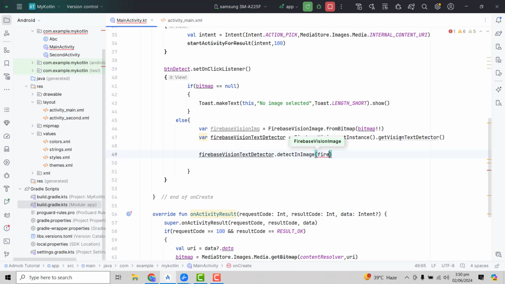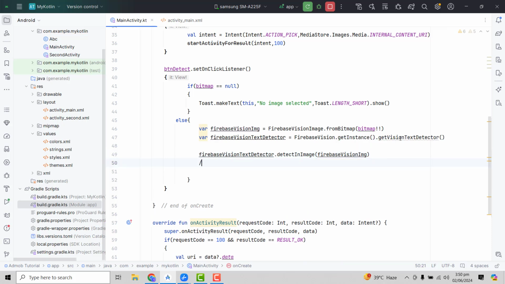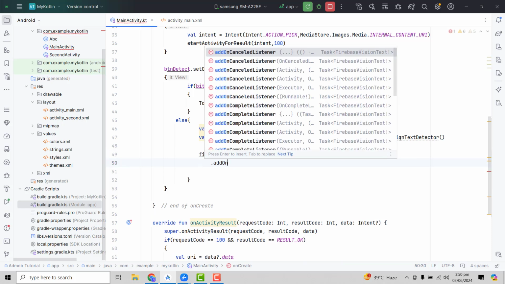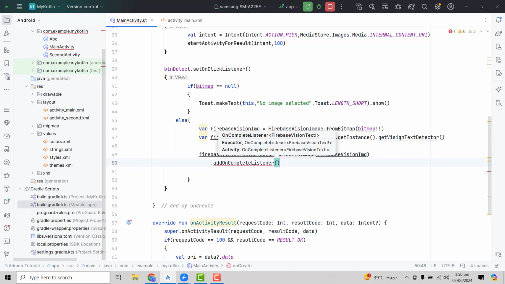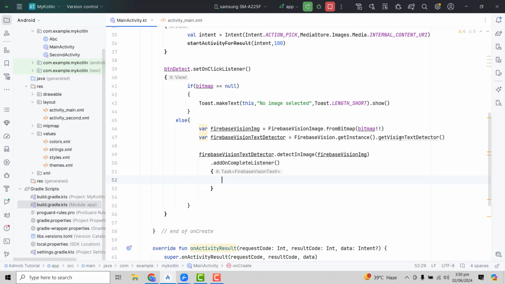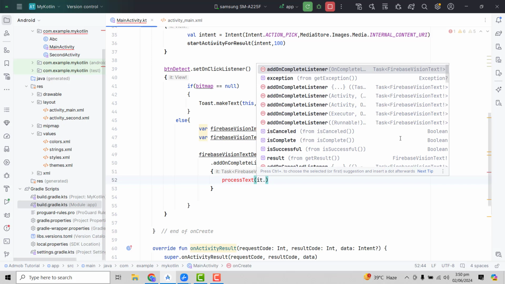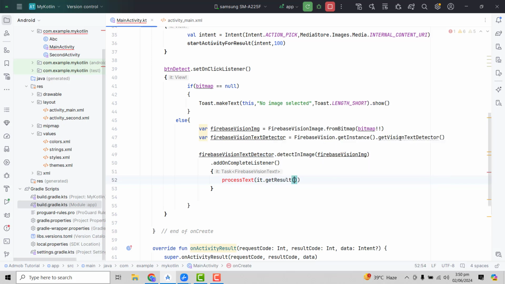For this we can say firebaseVisionImage, and here we have to use addOnCompleteListener. Here we will create another method, and that will be processText, and inside that method we are going to pass it.result.